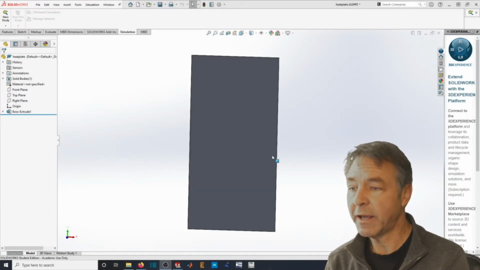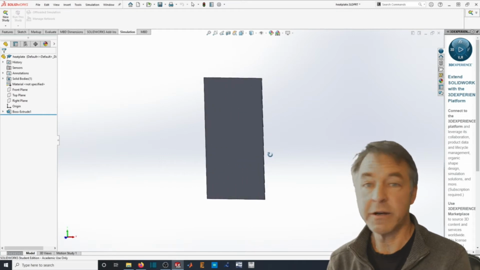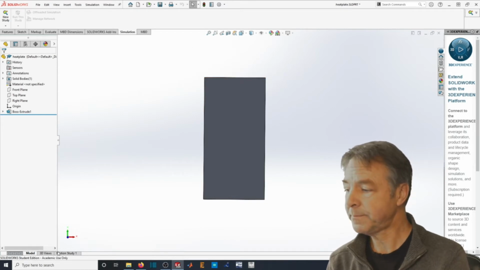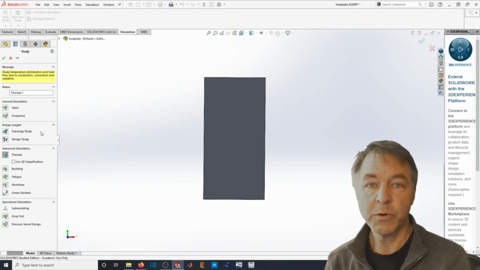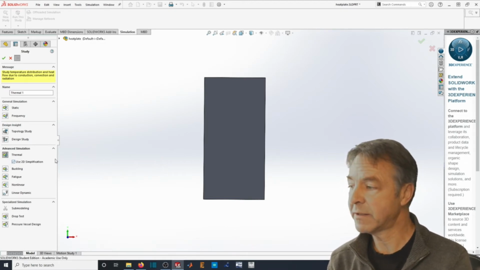So here's SOLIDWORKS, and all I've created in the part file is a thin rectangular plate, 2 meters long and 1 meter wide. Now, if I go to simulation, I'm going to create a new study. Unlike what I've been showing you so far, let's do a thermal study and let's make it two-dimensional.